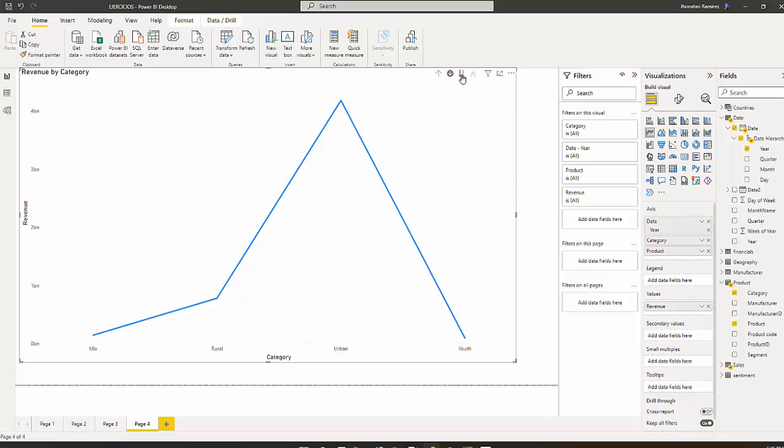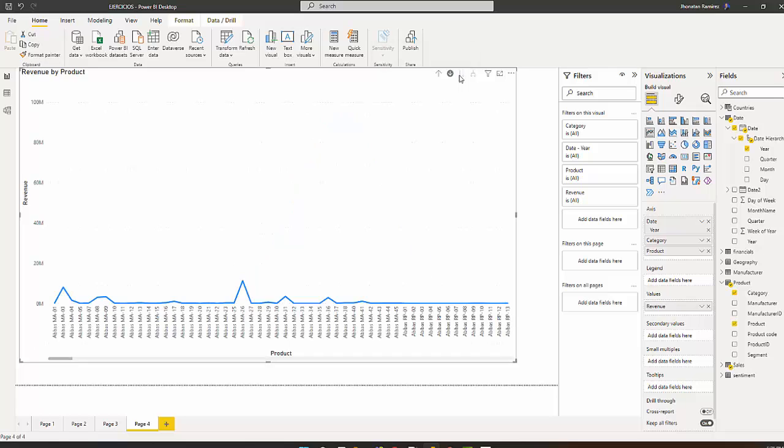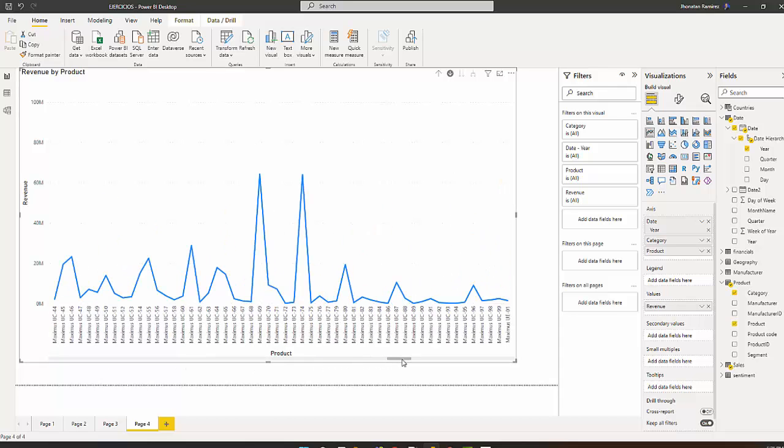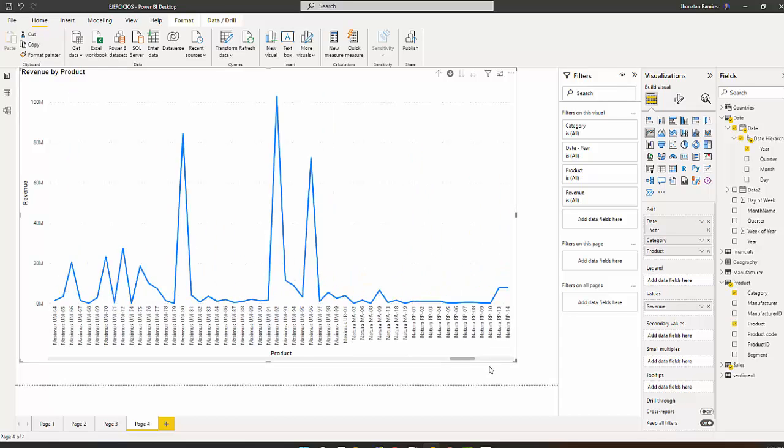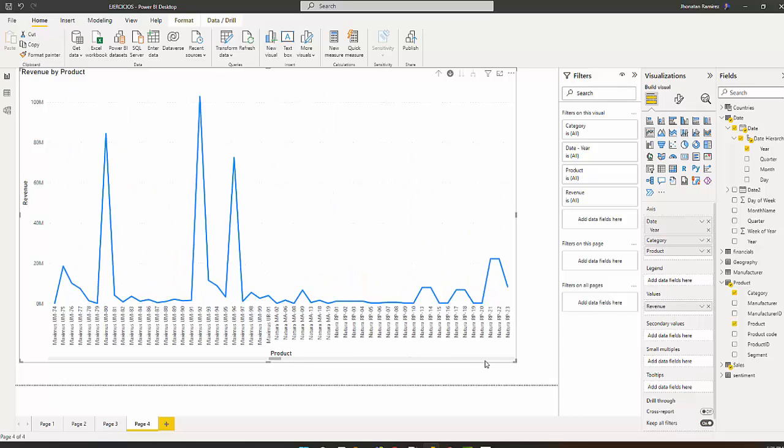If we hit this guy again, then we go down into our data. We can see here that we have all the products and the revenue. Okay, this is the revenue by product. So if we move this to the right, we can see different values here. So this is the common drill down that we know. Just go down, go down, go down, and get into the deepest level in our data.